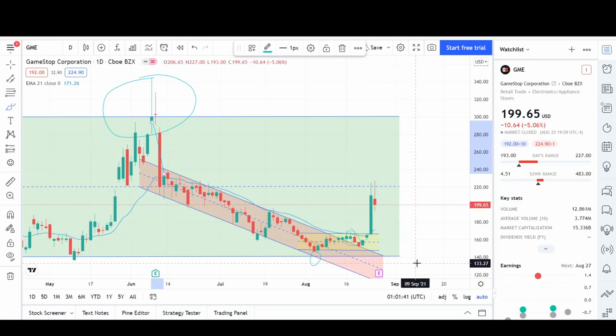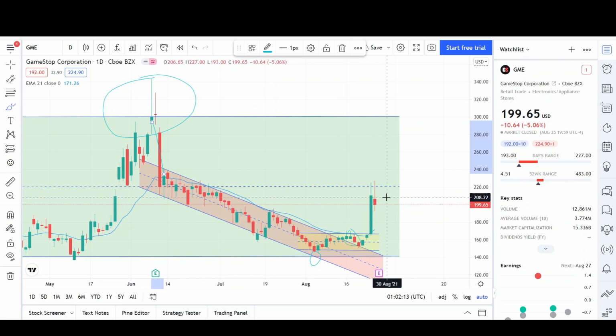I expect prices to go back down because this is the first break of the channel, and after a first break of a channel I expect a retest of the lows or even a new low. That's just how the market works. That's the market geometry. Usually when we see a break of a channel, we're gonna get a retest of the lows or the new extreme. So even if we're going up in an uptrend, we're gonna get a retest of the highs or even a new high.